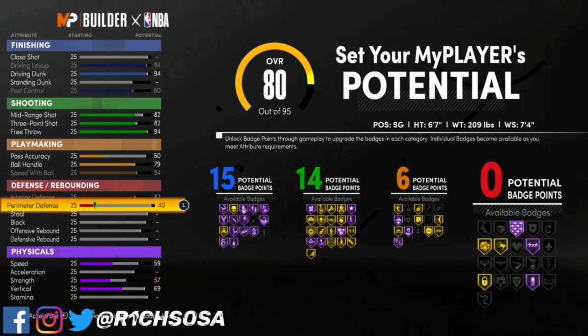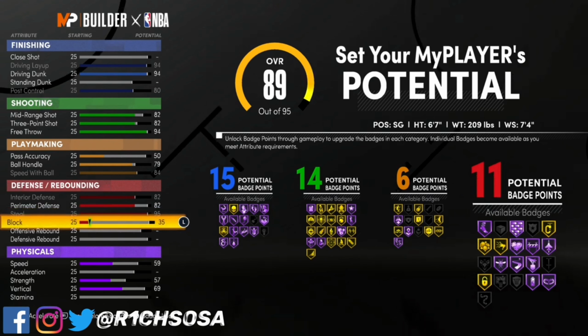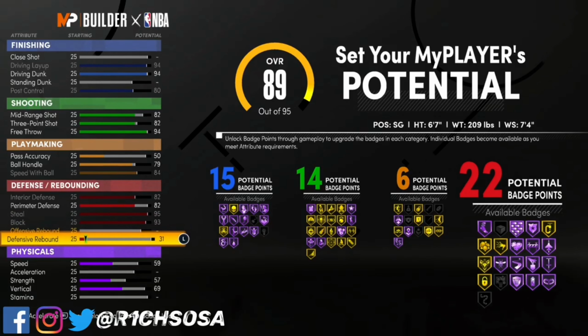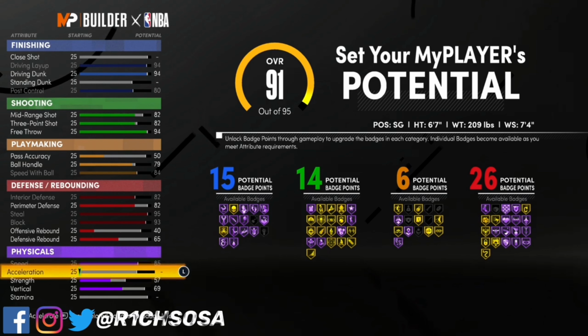Now, let's go ahead and get into the defense. So the first thing that you want to do is max out your interior defense. Then when it comes to the perimeter, put this to an 82. Max out your steal as well as your block. And then when it comes to the rebounding, go ahead and bring up the defensive all the way up to a 65. That's going to bring up the offensive to a 40. That's going to give us 26 badges right there. So honestly, a really nice start.